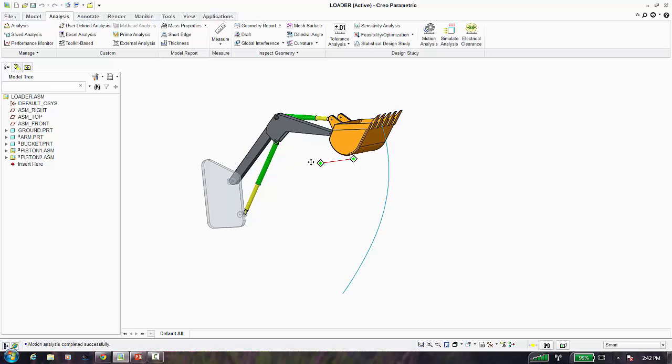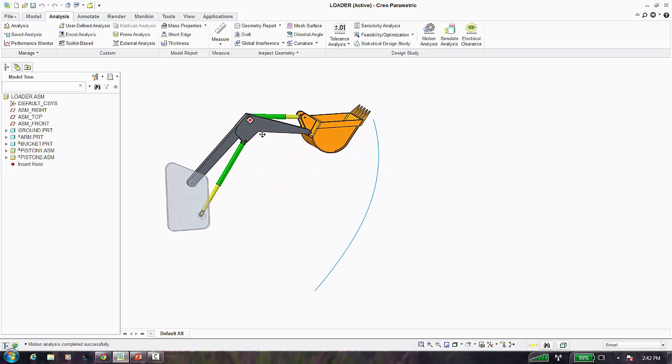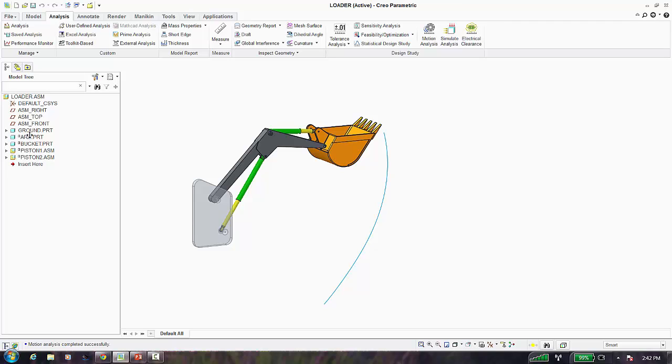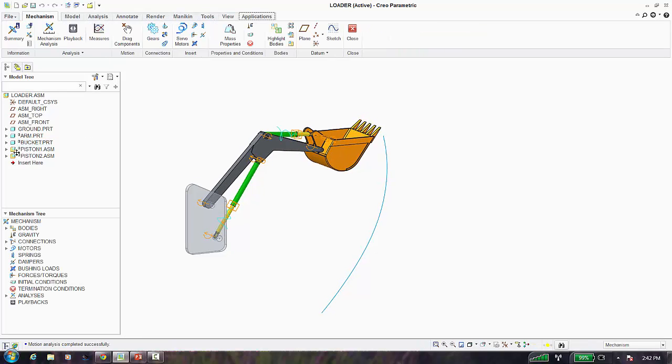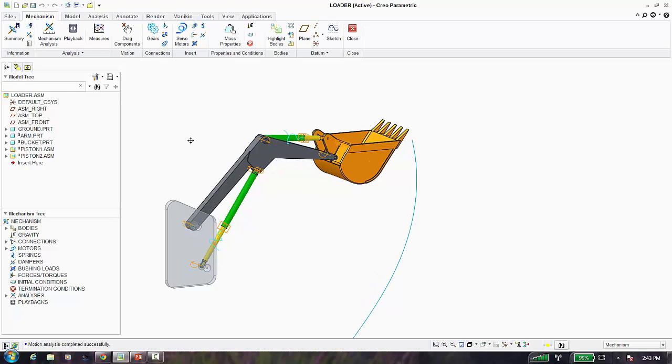Okay, so that about wraps it up today. I showed you in review the pin, the cylinder, and the other constraints. And we also added some servo motors to our assembly. In addition to that, we also ran an analysis. And then we also provided some measurements for that analysis to check through it as it drove that assembly.